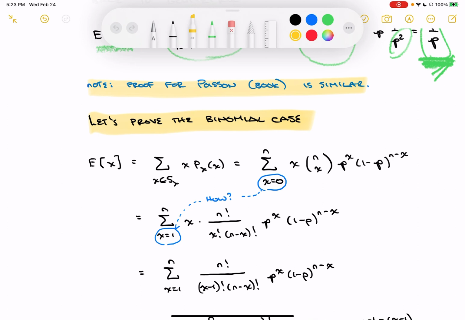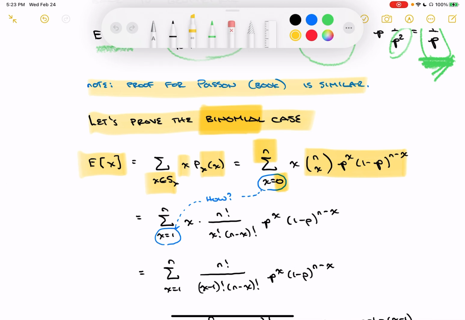What is the expected value of x for any random variable? You sum over the range space of x times its probability mass function. Because I'm looking at the binomial case, I can put in the probability mass function for the binomial, and I do it over its range space. Remember the story of the binomial? You have n trials and you're counting how many successes were in it, right? So the range space could be anywhere from 0 successes all the way up to all n having successes. So our range space here is going to go 0 to n.